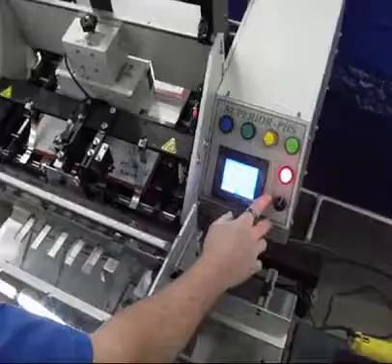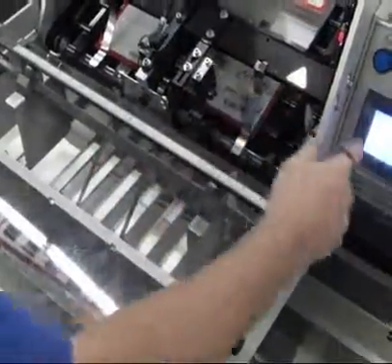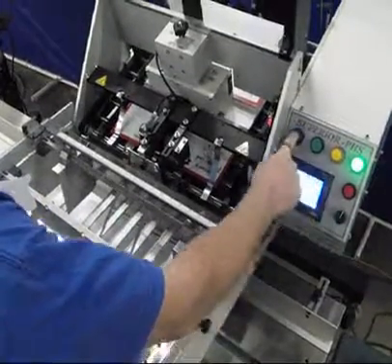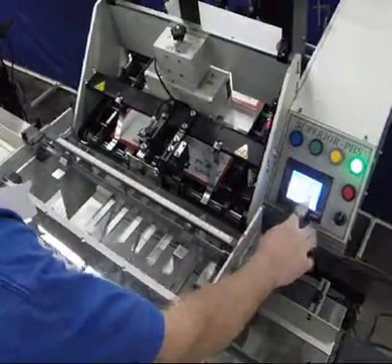Back to the screen here. To clear it, the first thing you're going to do is go back to your dropper screen — you can go there through the arrows or you can go right to the yellow button. Take the dropper out of auto mode, hit it twice to retract it and finish the cycle. Now I will deal with the error that's on the feeder. The error on the feeder just needs to be cleared — I would actually cycle it. It won't cycle, by the way, with the dropper in manual mode.